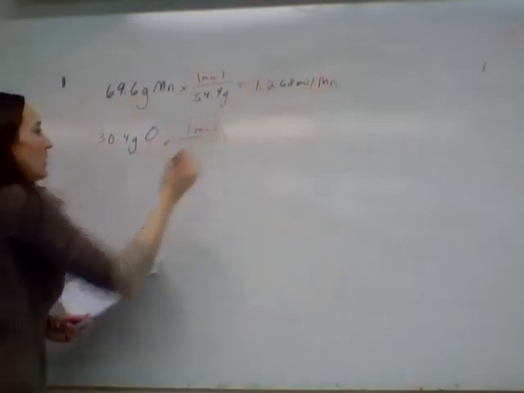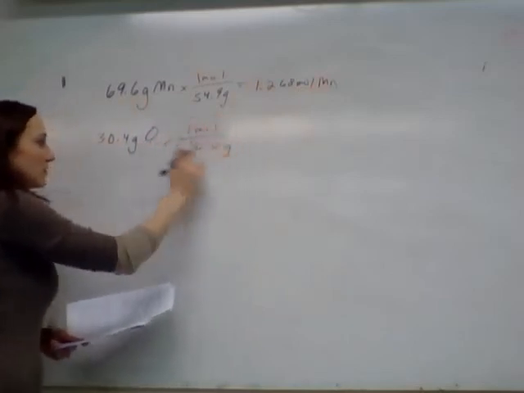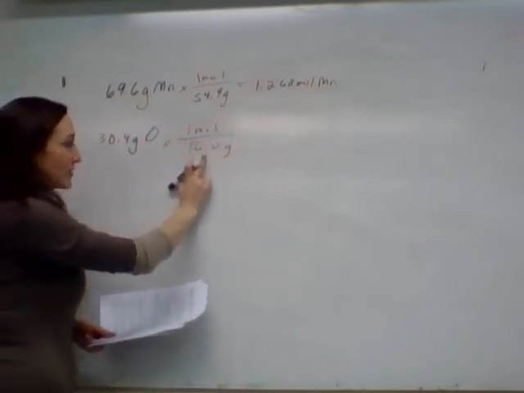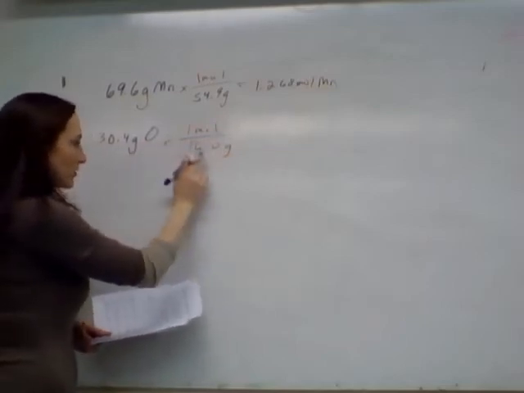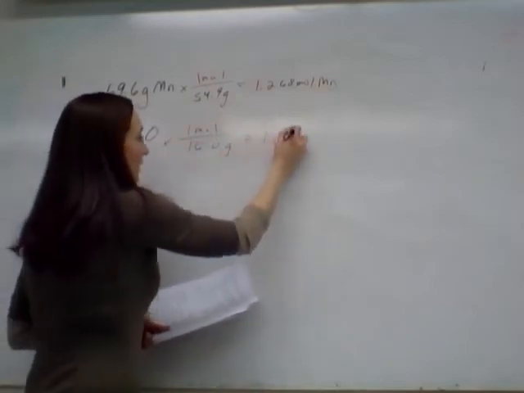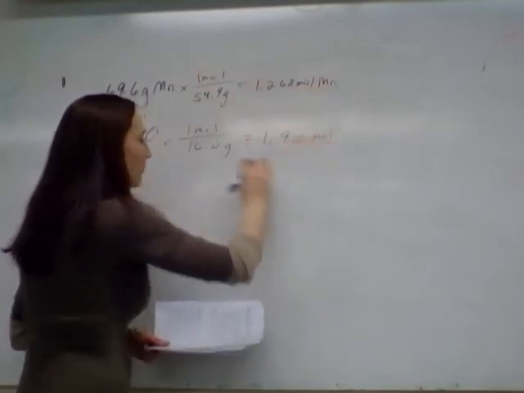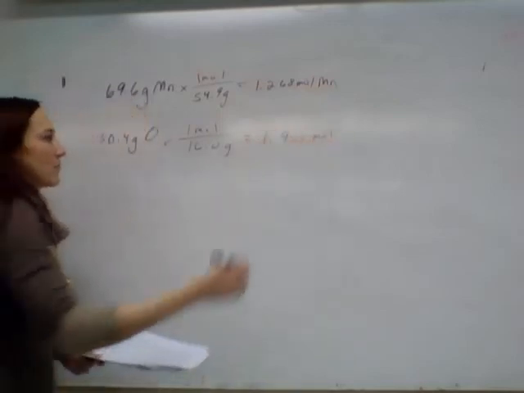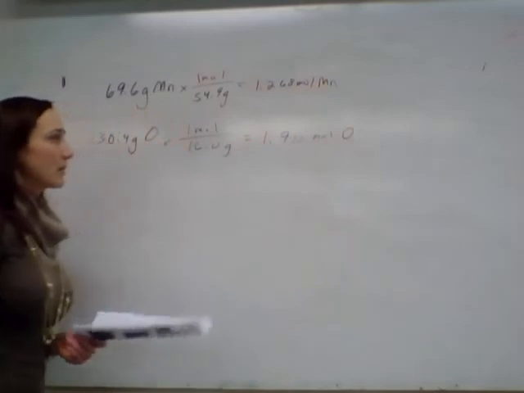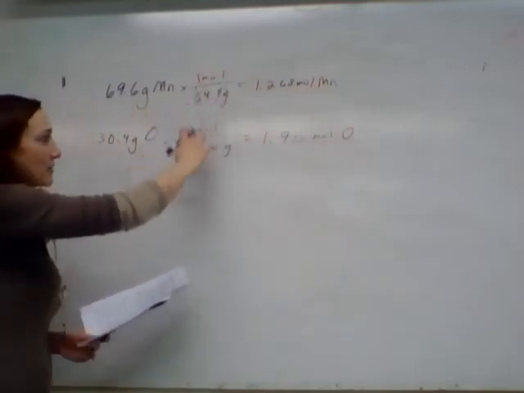On this one, we've got 1 mole divided by, so again, oxygen determines the molar mass that I'm using here. This is grams of oxygen, so I use the molar mass of oxygen, and that gives me 1.9. And again, that comes out exactly on my calculator, so just to remind myself that I'm okay with significant figures, I'm going to write the extra zeros on there. Okay, so this was step 2, converting mass to moles.